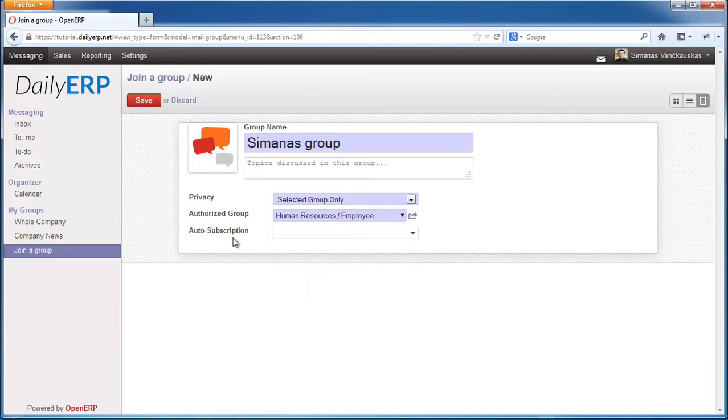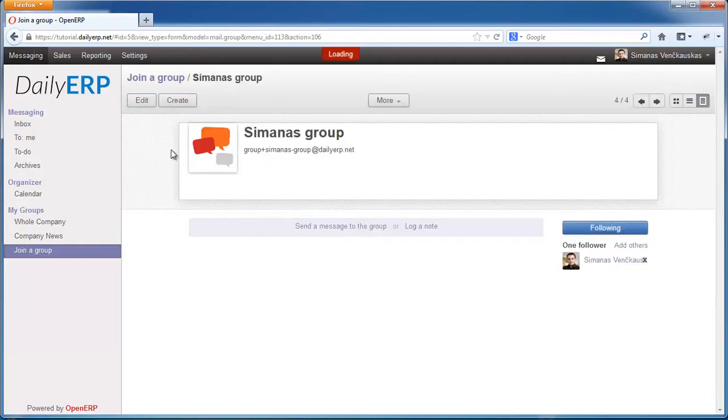In the same way you can also auto subscribe some people. For my group I'm going to leave the default settings, selected group only, and let all the users who are employees of my company see my group and join it. I'm going to hit save.